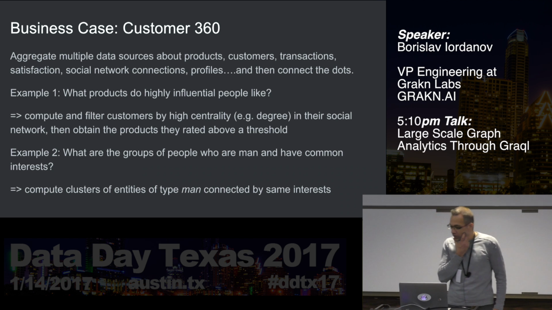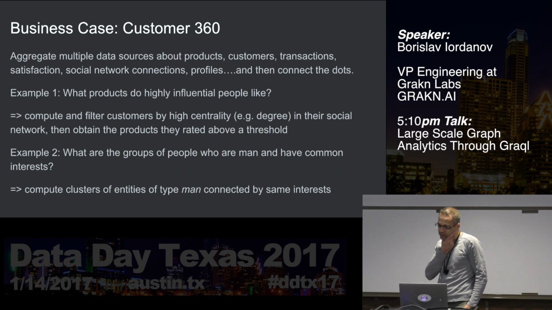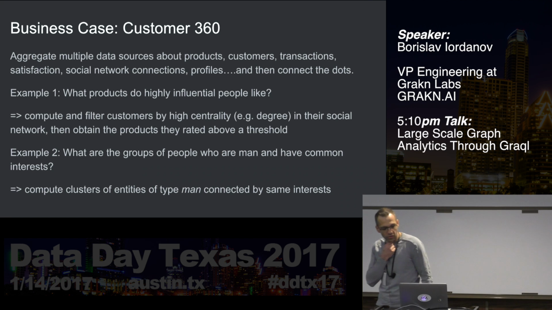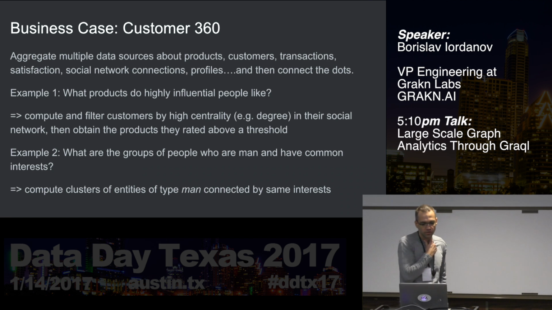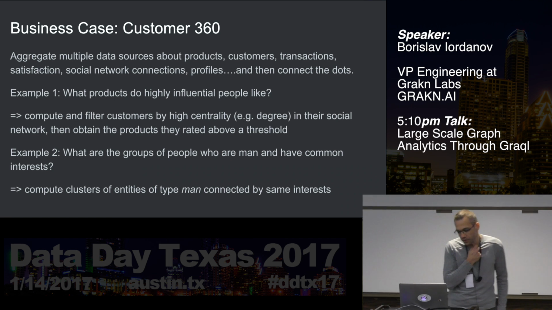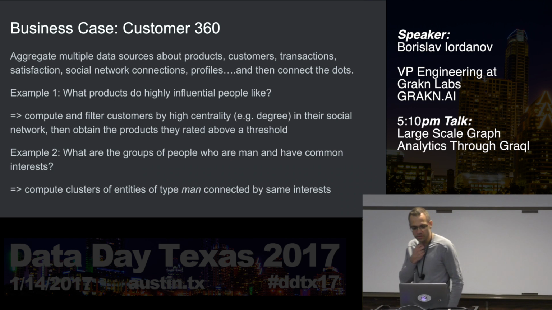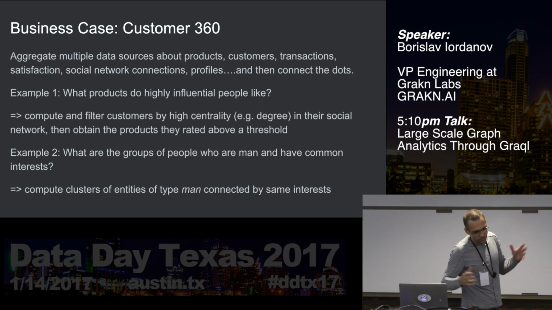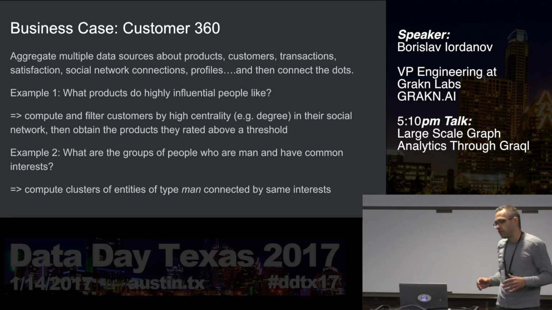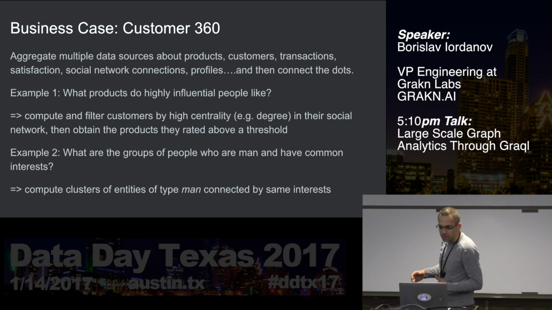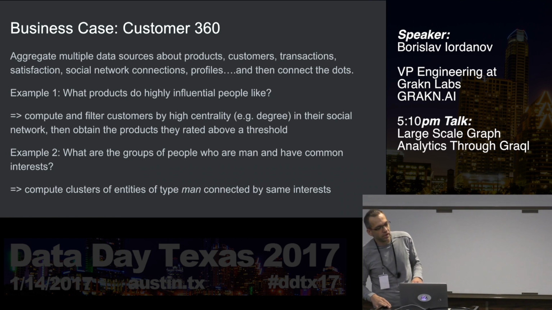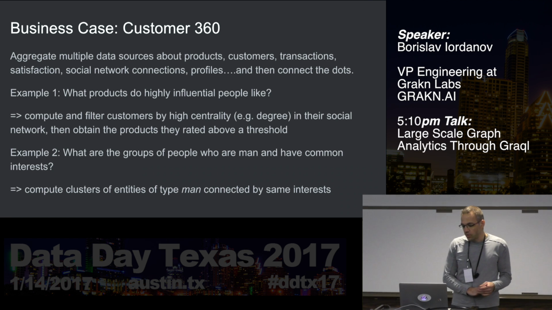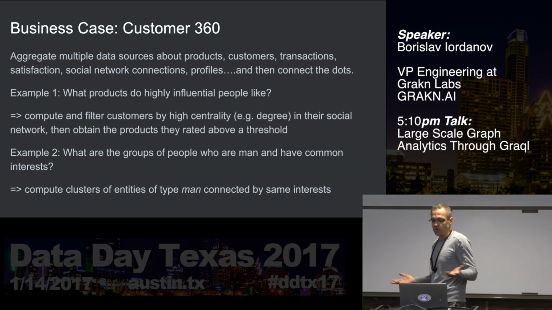And to ground the need for that a little bit, I'm going to give you a few examples of business questions that can be answered with this type of analytics. One very buzzword domain these days is customer 360, which is this idea that you can collect information about customers from many different sources: their online behaviors, their transactions, what they bought, their social networking connections, their profiles, and stuff like this. And then you can ask the question: so, what products do highly influential people like?